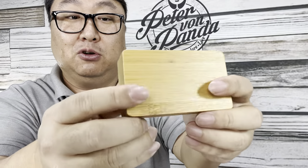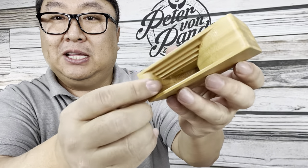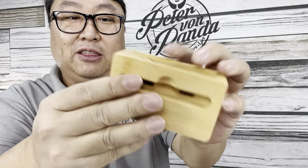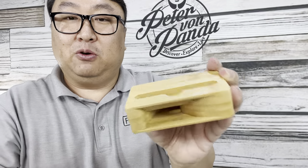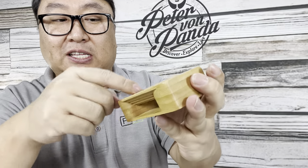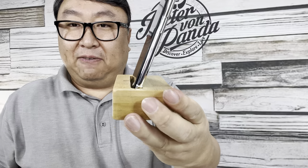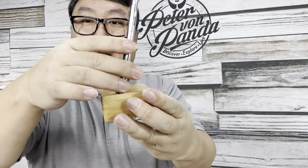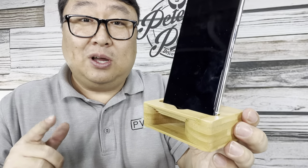As you can see, it's all just bamboo construction, so it's got a little bit of weight and feels very sturdy. I'm assuming this is milled out in layers and then pressed and glued together. It's decently wide so it can fit this tablet phone, though I'm not sure it will fit my phone with a case on. It's not super deep — you might be able to mill it out a little bit more. It has a slight angle to prop it up and angle it towards you.